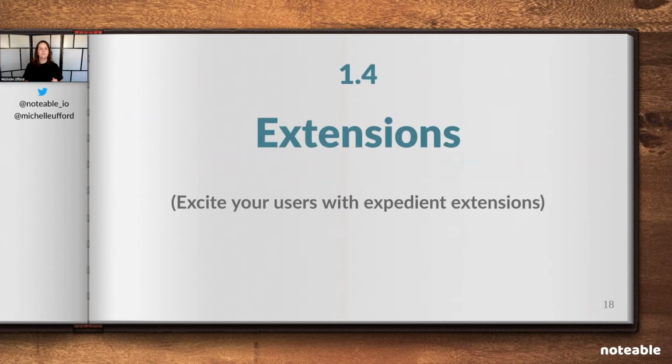The last thing we're going to cover in this first tier are extensions. Now, if you're not familiar with Jupyter extensions, they allow you to extend the functionality of the notebook UI. This has a lot of different, very valuable uses, and there are a lot of high quality, amazing extensions out there. One word of caution though, before installing these extensions, make sure that you are checking to see who wrote this code, where did it come from, what is the quality of the code, is it well documented, and is it being actively maintained? This is really things that you want to do before you put this in a hosted notebook environment.